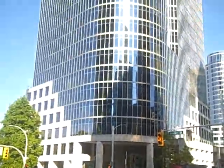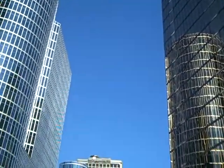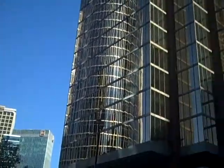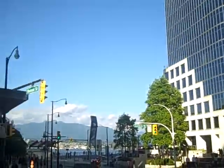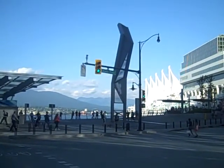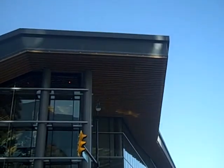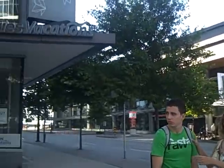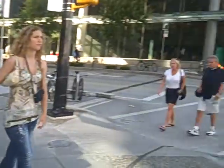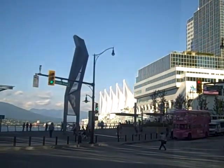Can't get enough of this incredible city. Really do love all the buildings, the architecture. Modern mixed with old style, but these are all the more modern. And then here's your whole harbor, surrounded on three sides by mountains. Here we are, this interesting structure, this sculpture. But what that is in front of is right here. This is the convention center where the conference is going to be held. And all back there is the water and that white building structure over there.